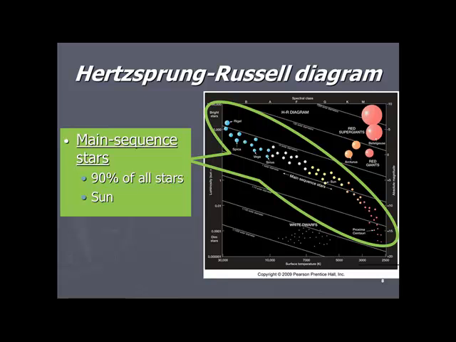This is kind of like your teenage years to maybe when you're 60 or 70. It's just the middle of your life. It's where most of your life is spent. Before this, you were maybe in birth or very young. After this, maybe you'll have a midlife crisis, or you end up becoming elderly and eventually passing away. These stars range throughout the spectrum of different degrees of temperature and different degrees of luminosity or brightness. However, in general, their size is small.